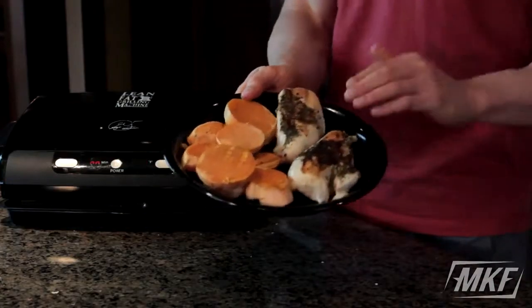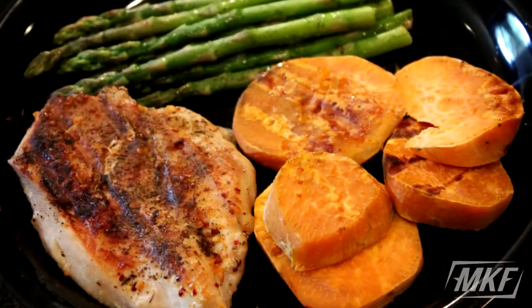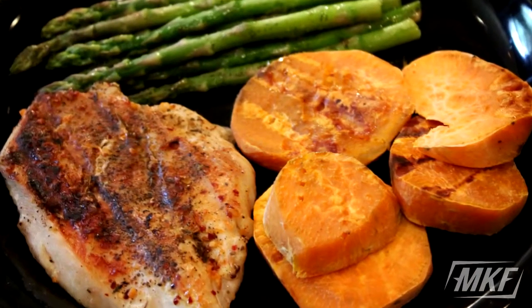And after around 15 minutes here, we have our delicious grilled chicken and grilled sweet potatoes here on this plate. And feel free to portion this up however you would like. Like I said, I just wanted to show you guys that you can make a really easy meal in 20 minutes. And it's really 5 minutes of prep time and 15 minutes of cooking. But let's be honest, all that you did to cook it was just close the lid on the George Foreman. It's pretty much effortless cooking.